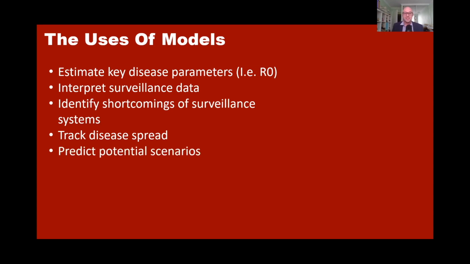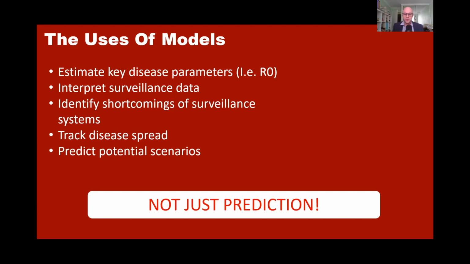And then lastly, the thing that we're all focused on, and the thing that's been in the news constantly since early February, even late January, is predicting scenarios into the future. But I think the key point here is not only that it's not just prediction, but also that some of the predictive models that we have been focusing on are based themselves on other models which are also uncertain.